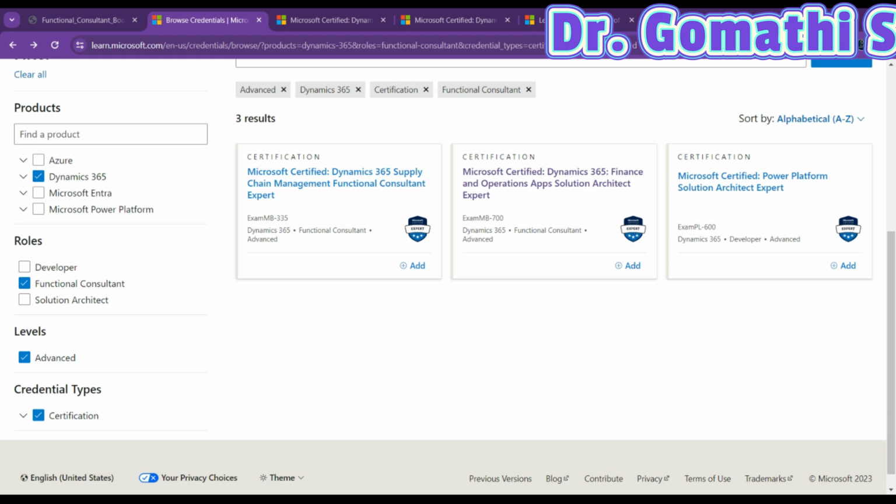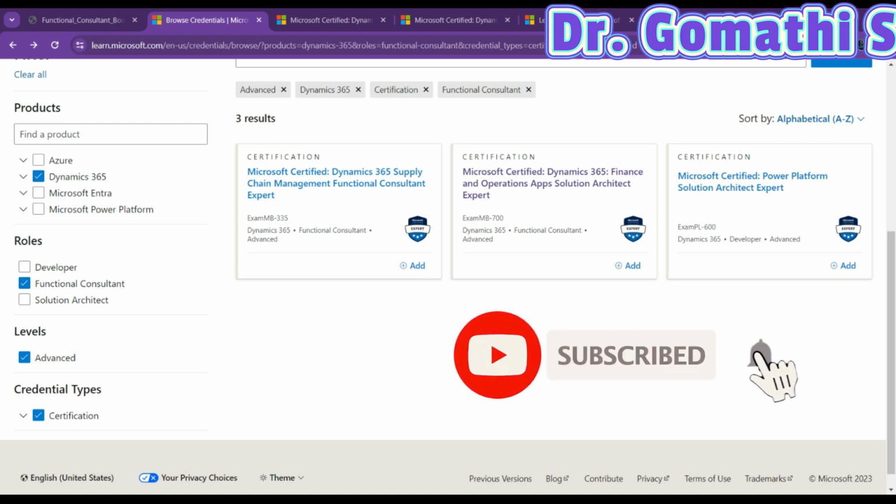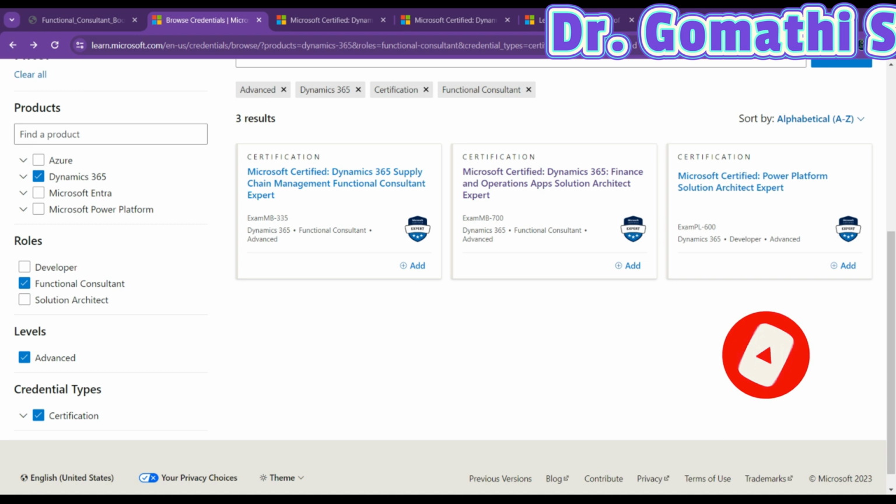And continuous learning. You should have networking and relationship building, which is very important for a functional consultant. Understand the client needs. As a successful consultant, you should be an excellent listener, and you should understand and articulate client needs. You should have effective communication and project management skills. Be adaptable and open to learning. Mentorship and continuous feedback are also important aspects for any functional consultant.